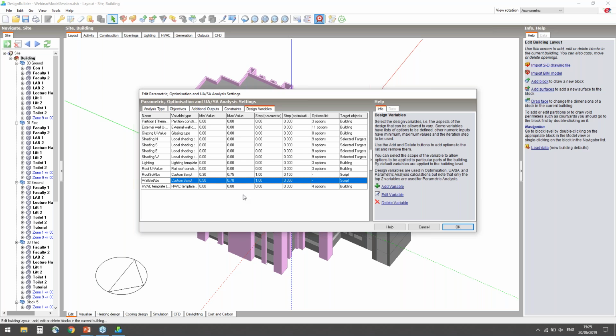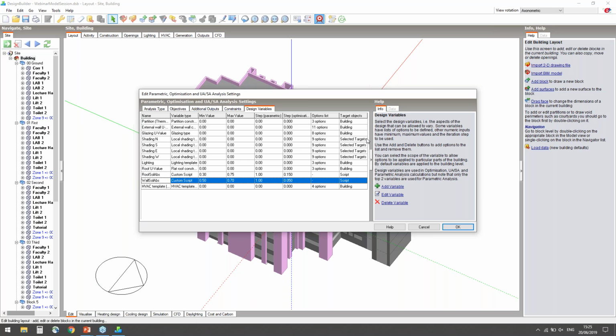Please note, most of the design variables have building as the target object. However, shading has different design variables for each of the facades. DesignBuilder allows users to custom select parts of the model as target objects. So, for shading, the appropriately oriented walls have been selected as targets.